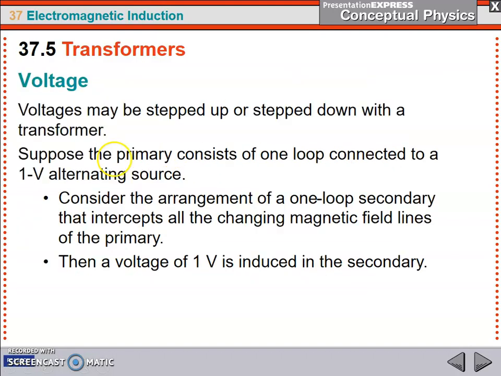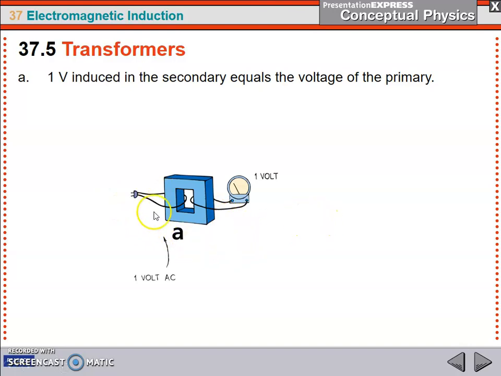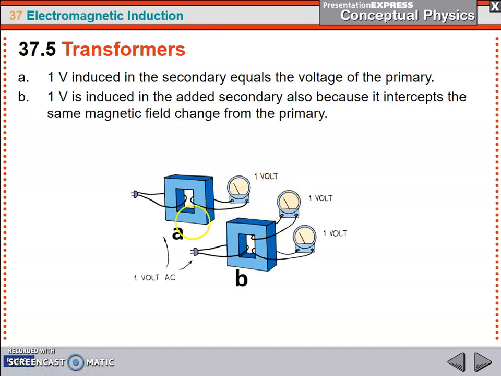All right, I'm not going to read this. I think it's easier to show you at this point. So we have one coil. If we put in 1 volt into this coil, we will get 1 volt out of that coil. Now, if we add a second coil, so we have input coming in here and it's 1 volt, when this has 1 volt of electricity, this will have 1 volt and that will have 1 volt. So now do you see where we're going? We have 2 outputs and we have 1 input.